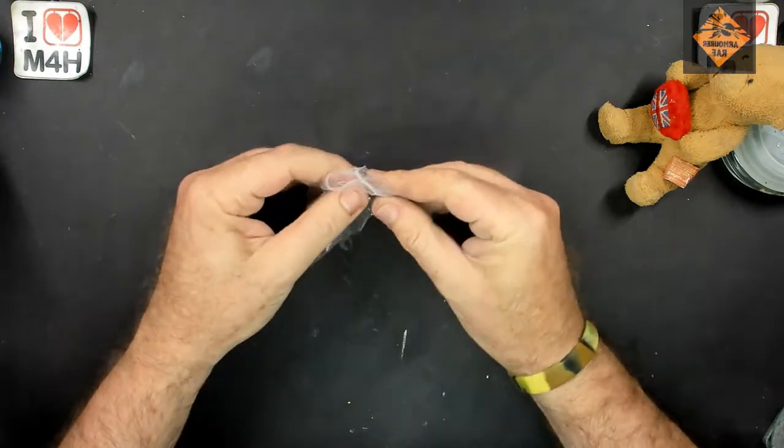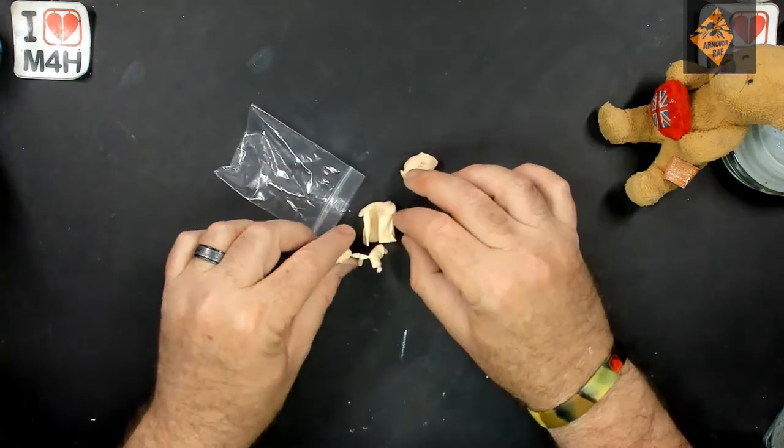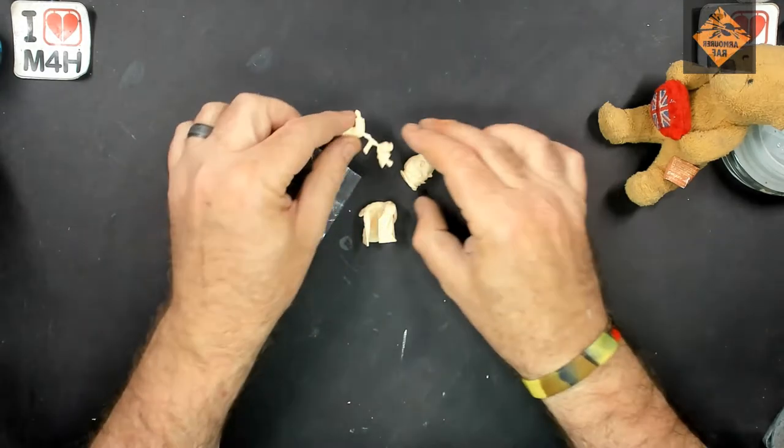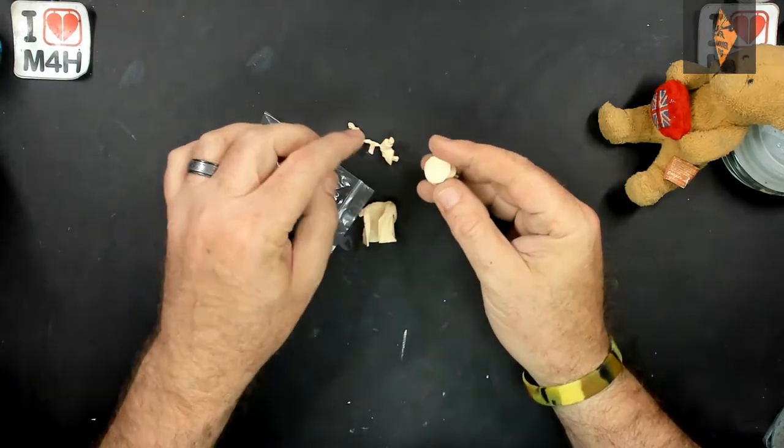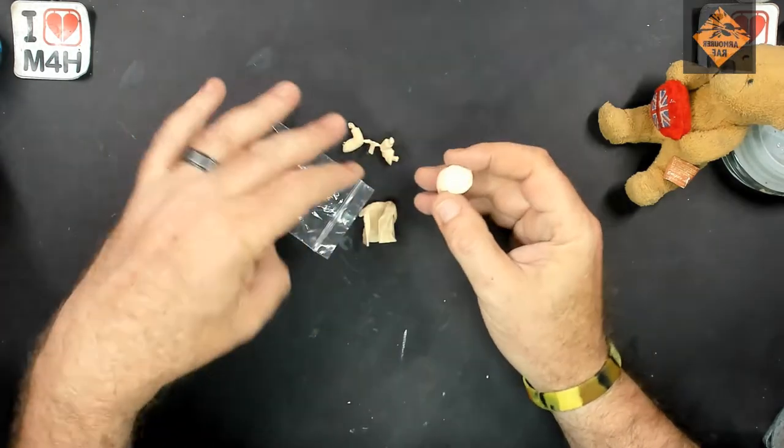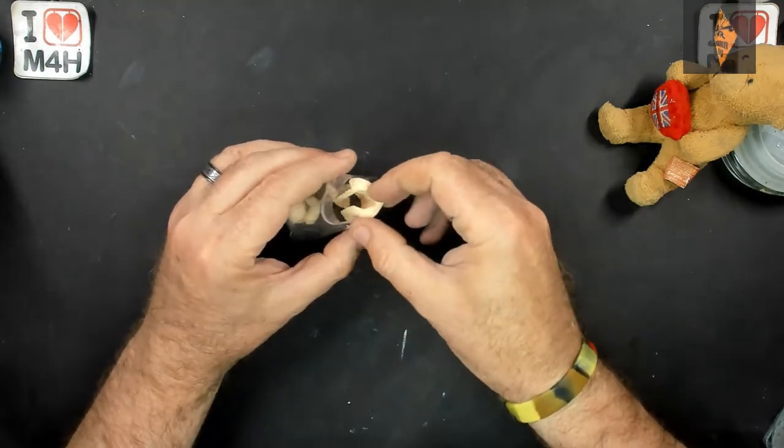Next up we've got his head and his arms. Yep and a jacket as well. So his arms will go in obviously. And very very nice head, nicely moulded. So looking forward to painting that little tinker. Yeah definitely looking forward to that one. That should come out really well.